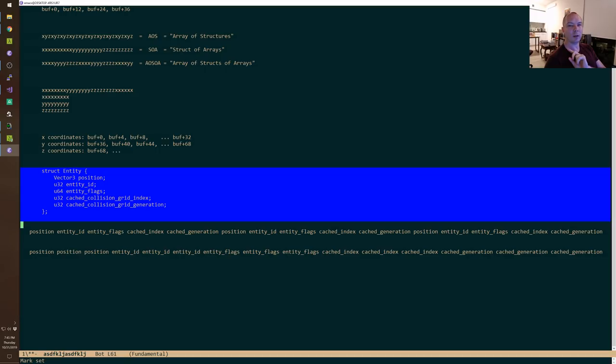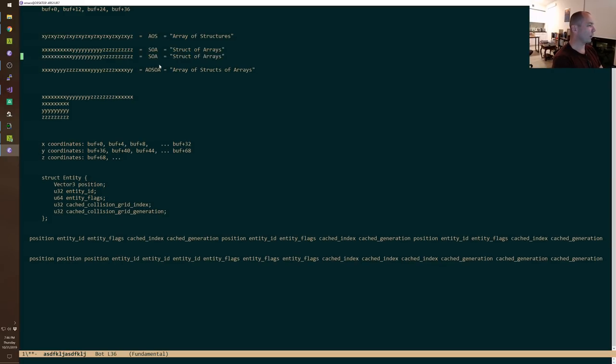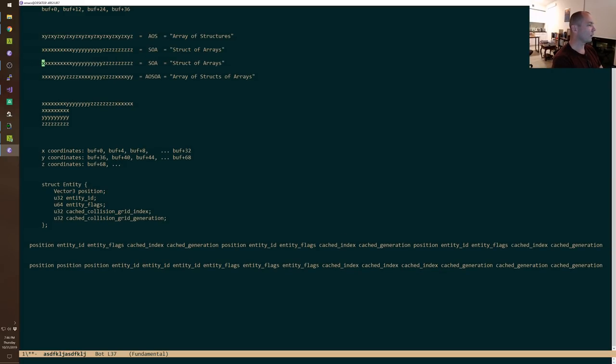One other thing, actually. If you're talking about this kind of use case, not the SIMD use case, but the just general game data use case, then naive SOA kind of sucks. And the reason why is the following. What if I just want to be able to add and remove stuff from my array? What happens if I've got this all tightly packed together and I want to add one more vector 3? What do I have to do? I have to reallocate the whole thing, right? And put a space there and a space there. So I have to recopy all this data, and then I have to put an X and a Y and a Z.